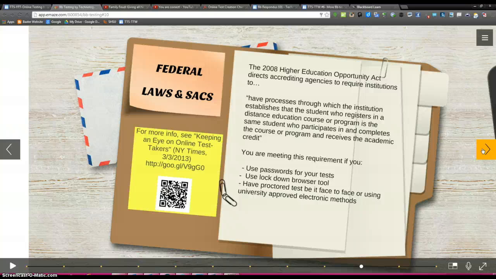You can use a password to lock your test. You can go in and set the time frame for those tests. You can use the Respondus lockdown browser. You can do a proctored test. You may schedule, let's say, just for the final, for them to sign in and proctor. You may want to put a Skype camera on them. You may want to use Tegrity. There's lots of different things, and we are hoping to have some new proctoring stuff coming down the pipeline soon. As soon as I find out about it, I promise that I'll send it to you. And if you want to learn more, there's a link that'll teach you and show you a little bit more.